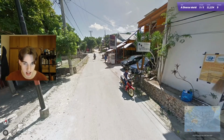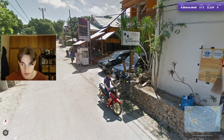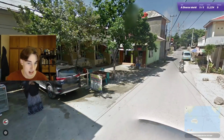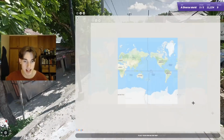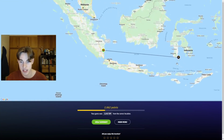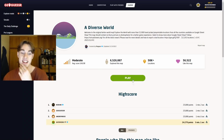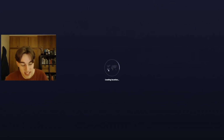Yellow plates here. CC guest house. Actually not so obvious to me off the bat. I was thinking... So it looks like we actually do have Indonesian here. Yeah, and then sometimes you do have yellow plates on like vans and stuff like that, so that would make sense. Let's go like... I don't know if Sumatra is a good shout. Yeah, okay, so it ends up being Sulawesi. That was kind of why it looks strange. So 13k there, even worse that time. But a Russia and an Indonesia will do that to your score for sure.